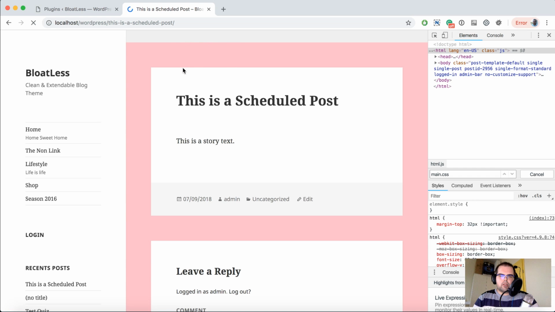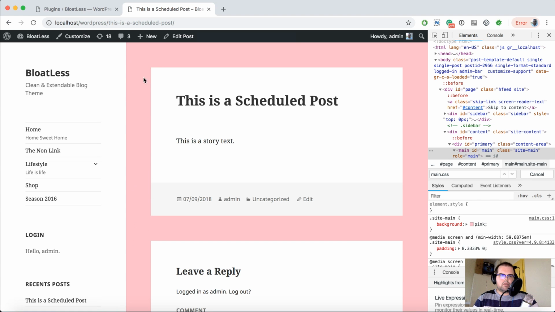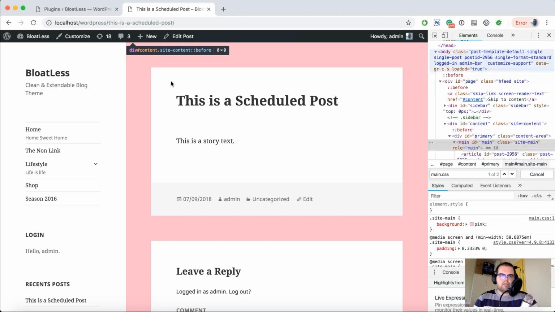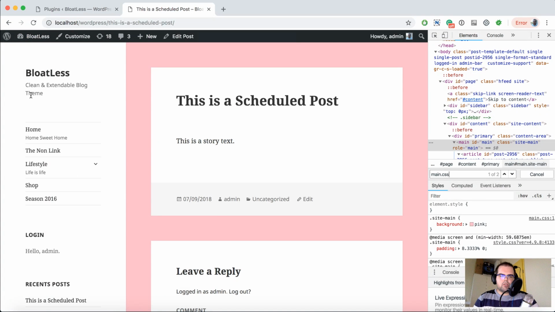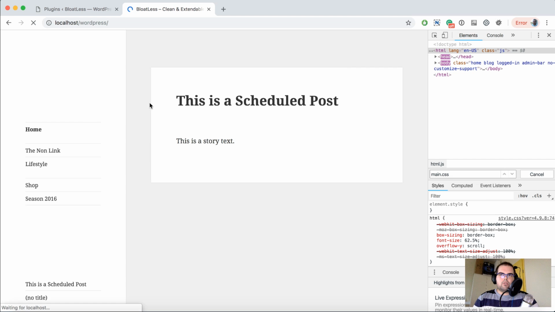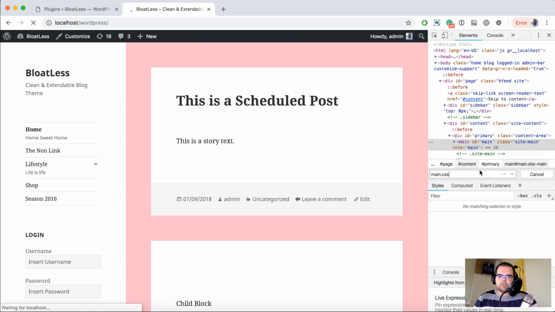Okay, you can see a delay because this script was actually deferred at the end, and then we are loading it. Of course, you don't need to do that, but I've done that. So everything is loaded, and then we have it here. So let's check. The main CSS is here, okay, and that's it, right? That's it. But what if, since you've seen it here, I'm doing it in the content filter, so every page will load that. So what if I go to the home page part? If I go to the home page part, each content will trigger that CSS. So what will happen? Let's try and find it.